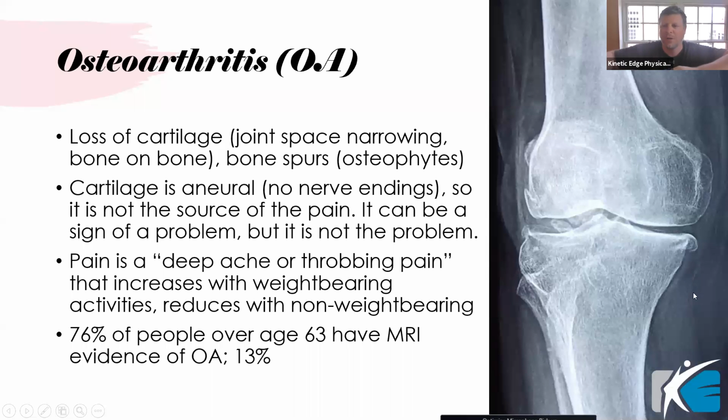Okay, let's go to osteoarthritis. So you can see the x-ray right here. This is a backside view of a person's left knee. Let's just look at joint space, the outside or lateral aspect of the left knee versus the medial or inside portion. It's pretty clear that one is narrower than the other, right? This is narrowing. So this likely is the result of a knee that moves laterally, a little bow-legged. Bow-legged people have more pressure on the medial or inside of the knee, and less pressure on the outside or lateral side. So this is definitely reduced knee joint space.